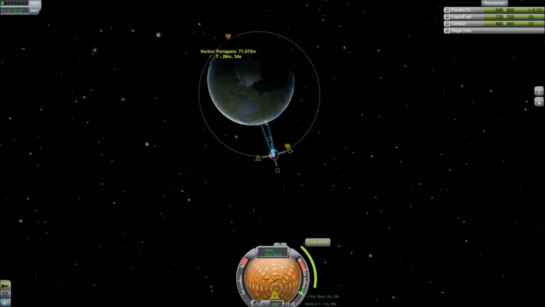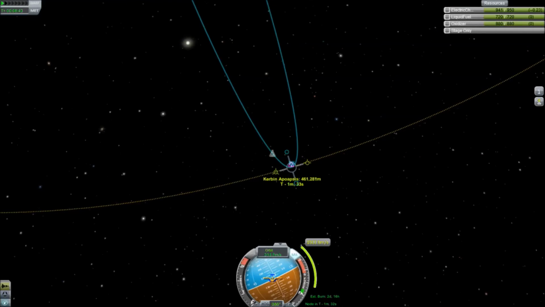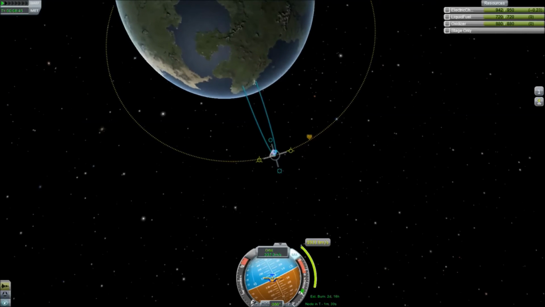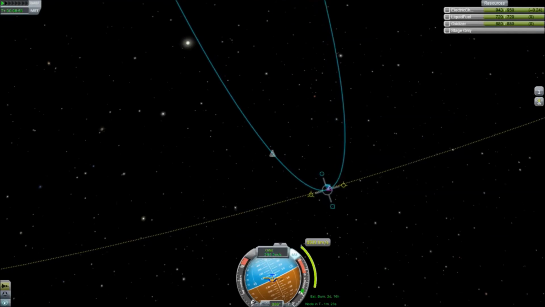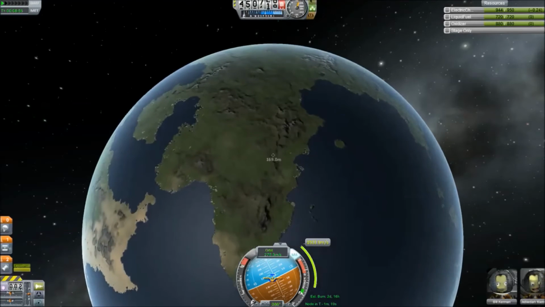Now we want to look down at our nav ball and zoom around and move your spaceship around until we're at this blue marker. This blue marker shows us where we need to burn in order to do this maneuver here. There's also an estimated burn number, which a lot of times you can ignore because a lot of times it's wrong. And I'd recommend starting this burn about 1 minute, T-minus 1 minute.